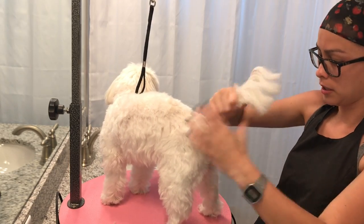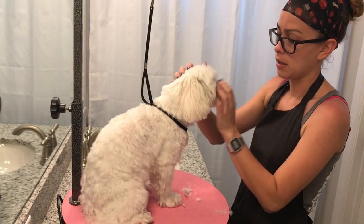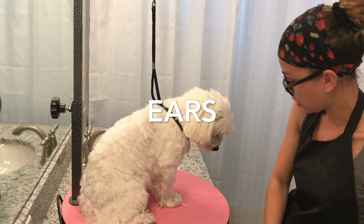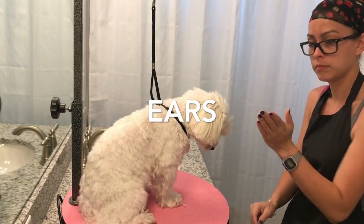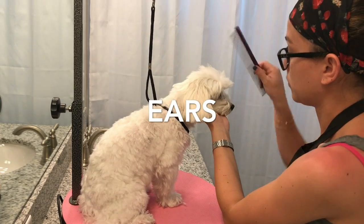It looks clean. I'm going to show you how to do her ears. That's tricky, depends how you want them. But I like them not too short, not too long, and I like them a little bit rounded, not square. So you need to brush it.